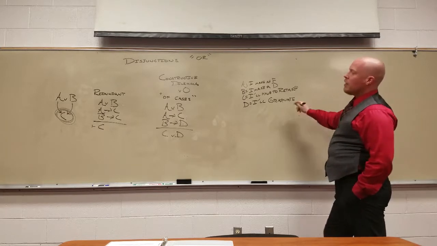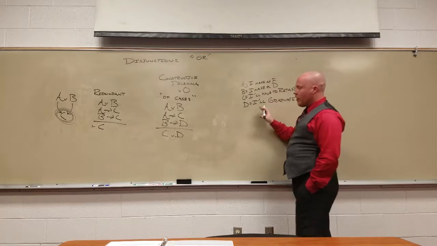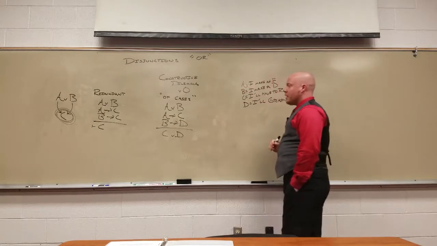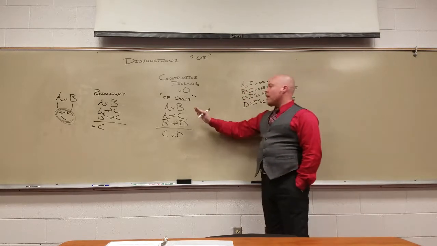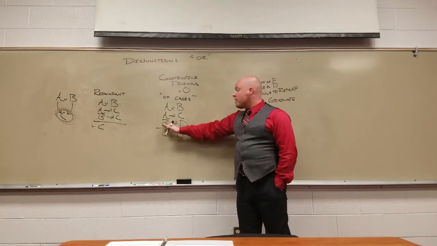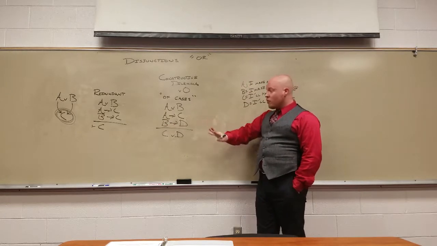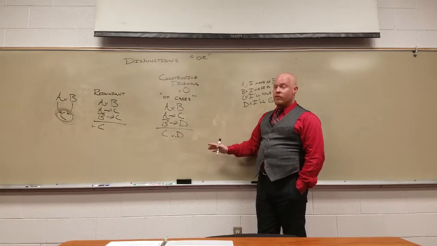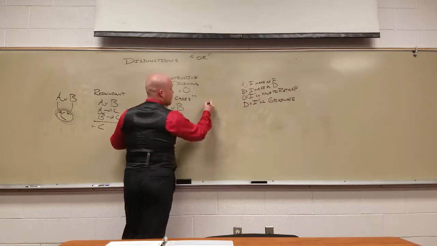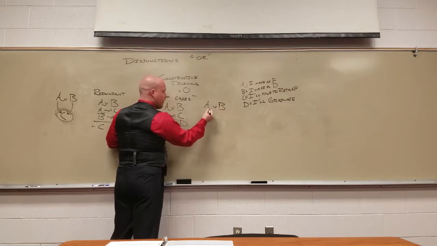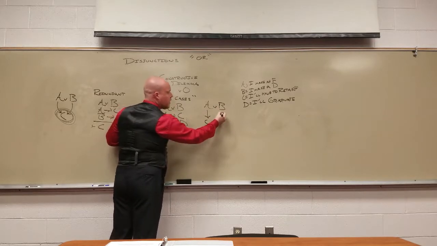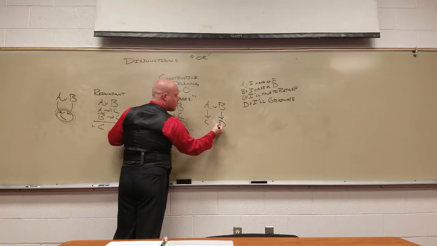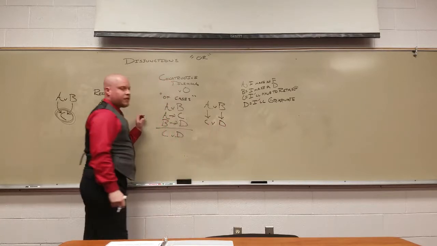What's happening here? Well, in this scenario, I'm either going to make an F or I'm going to make a D. If I make an F, I'll have to retake the class. If I make a D, I will be able to graduate. So the result is either I'm going to have to retake or I'm going to graduate. One of those two things is happening. And here's the diagram of this. You've got this choice. If this thing happens, here's going to be the result. If this thing happens, here's going to be the result. So one of these two things is resulting.